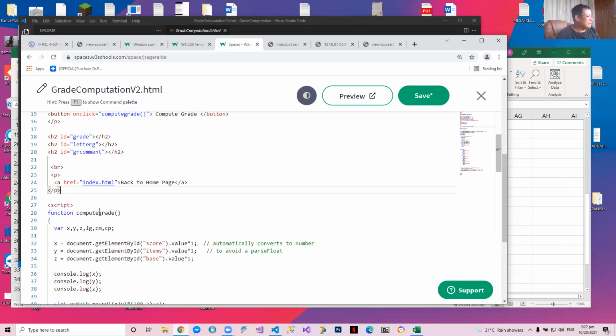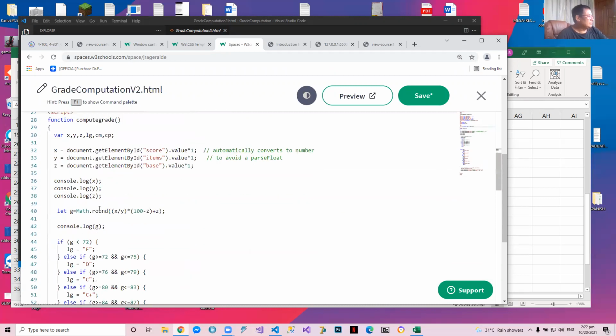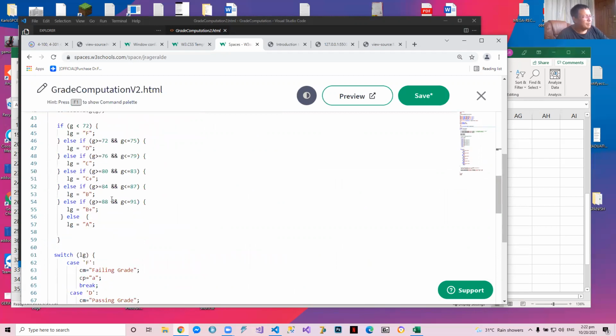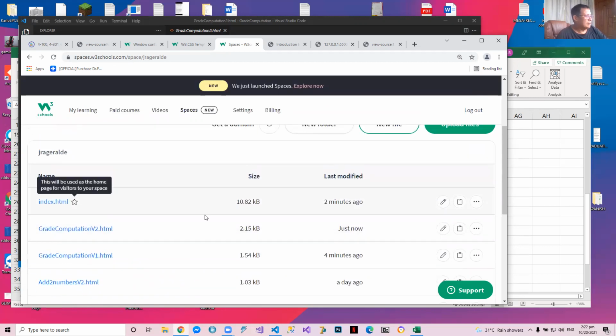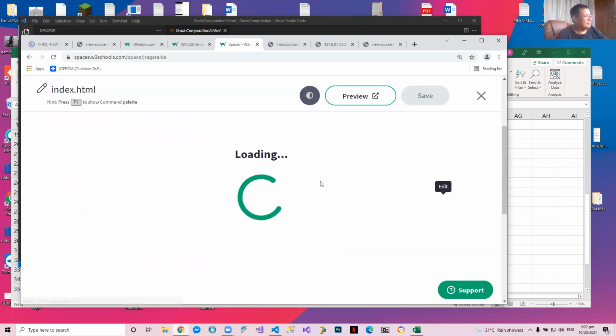We have input ID, GR comment. Let me run this first before I explain this. I'm now in the edit HTML. I'll edit this.